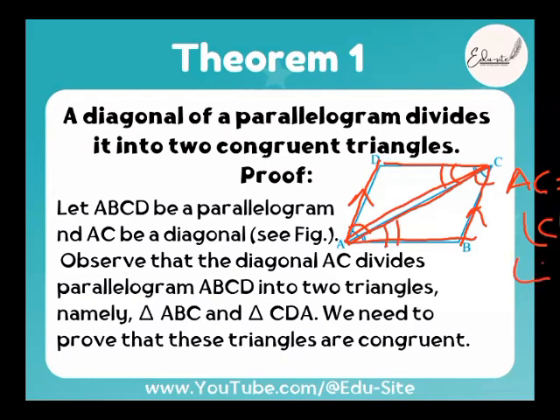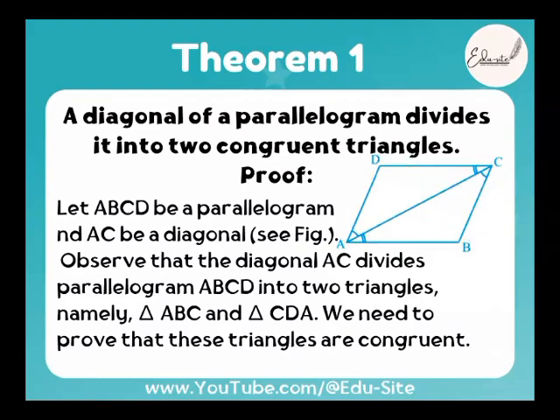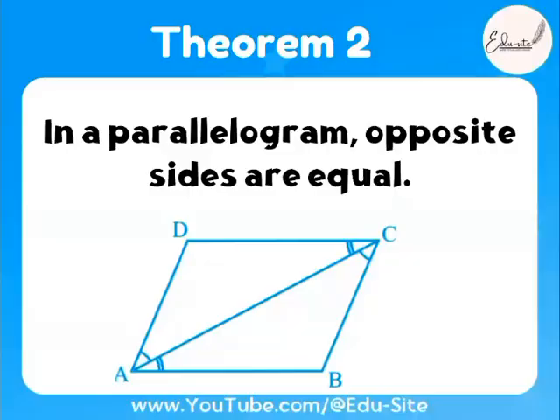So which postulate did we use to prove these 2 triangles are congruent? Which is the postulate that we used? One side, 2 angles. Which is the postulate? ASA, excellent. We have used the ASA postulate to prove that this triangle is congruent to this triangle, right? Yes. Okay, Alhamdulillah. So this is the only theorem that you have to prove. You do not have to prove any other theorems. Okay.